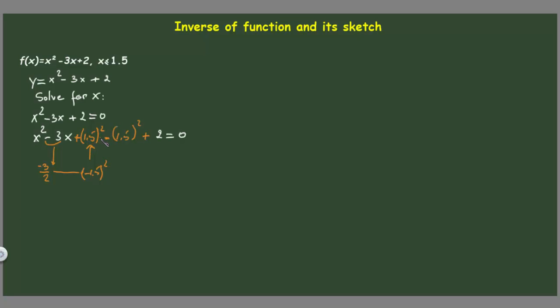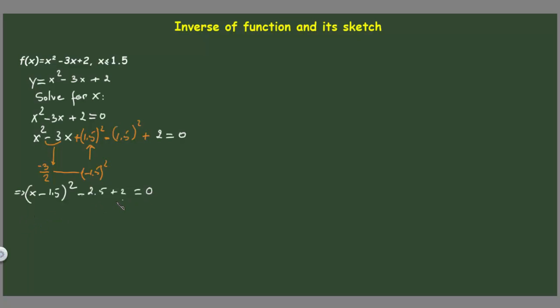to the power of 2 is a perfect square, and it gives me x minus 1.5, of course, because it's a minus, it's giving a plus afterward. So this whole term is x minus 1.5 to the power 2, and here we still have minus 1.5 to the power of 2, which is minus 2.25, plus 2, and this is equal to 0.